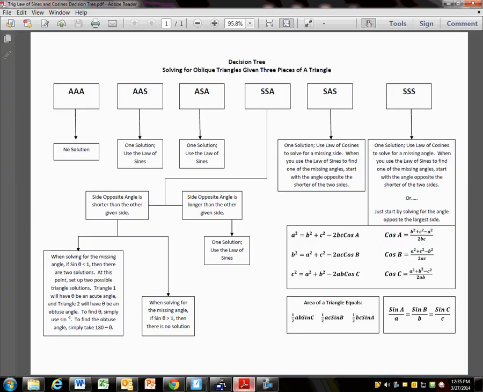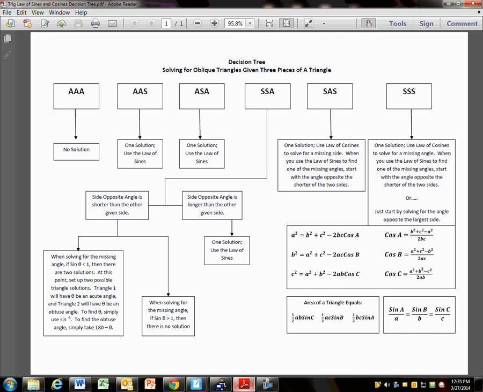You have an option in that situation. You can either use this formula right here, or you could use this formula. It's already solved for cosine of C. Some people really like that one. You do whatever you want. I'm always going to use that one because freedom of choice. We've now covered this entire sheet.